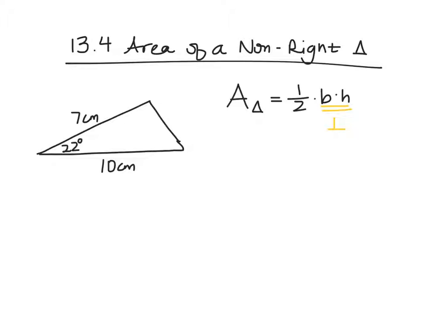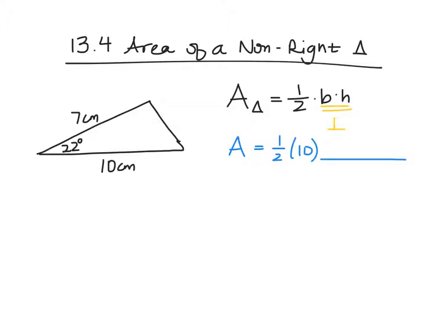So notice that the triangle that I have given, I could pick any side to be the base, but the problem is I don't have a height here. So I'm going to go ahead and set up my formula using the information that I know. So I'm going to say the area is equal to 1/2. I'll call the base 10. And then I'm just going to draw a blank here because I don't know the height, and I'm not going to be able to solve it until I do. So let's take a detour and see if we can figure out a way to find that height using other information given in the triangle, because they do give us another side length, which is the 7 centimeters, and an included angle, which is the 22 degrees.